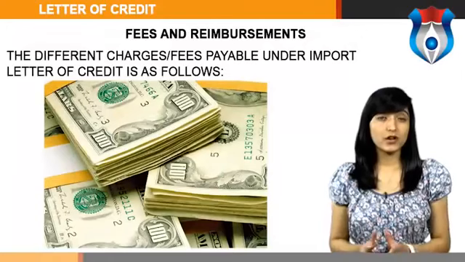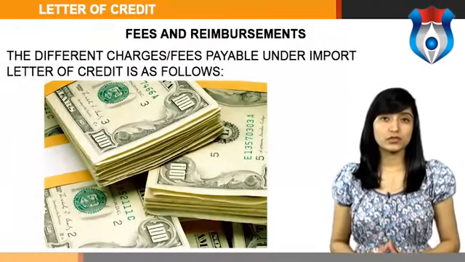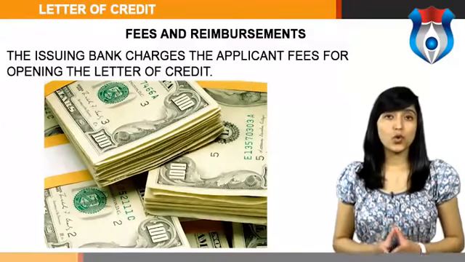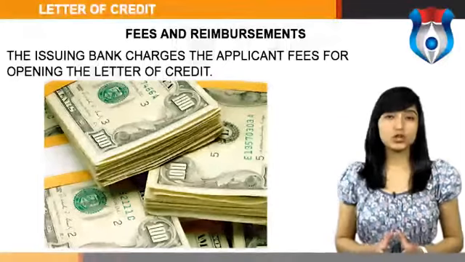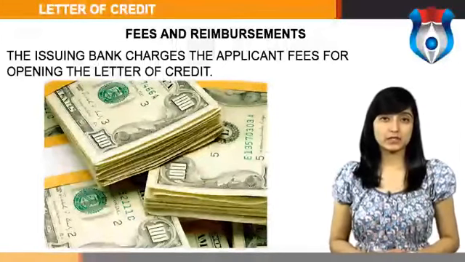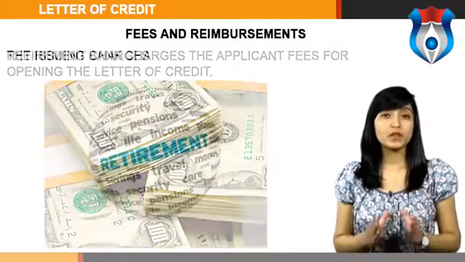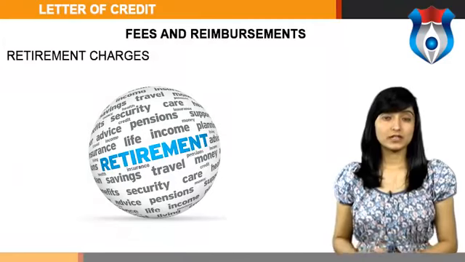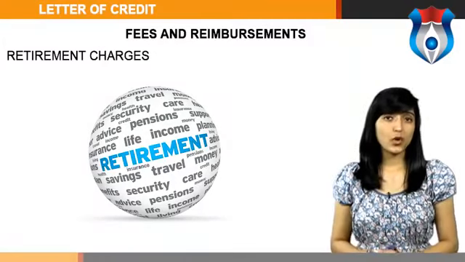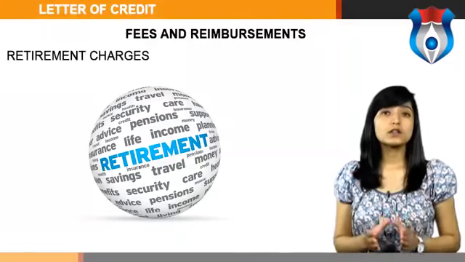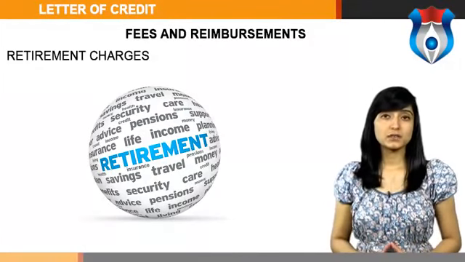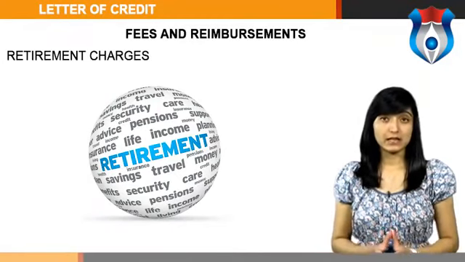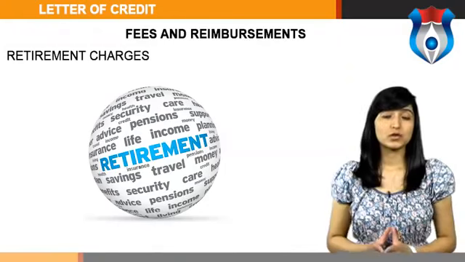The different charges and fees payable under an import letter of credit are as follows. The issuing bank charges the applicant fees for opening the letter of credit. The fee charged depends on the credit of the applicant and primarily comprises retirement charges. This would be payable at the time of retirement of the letter of credit. The letter of credit opening bank scrutinizes the bills under the letter of credit according to Uniform Customs and Practice for Documentary Credits, UCPDC, guidelines and levies charges based on the value of goods.